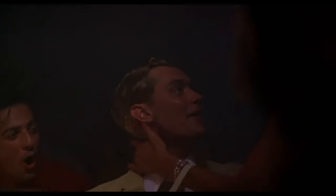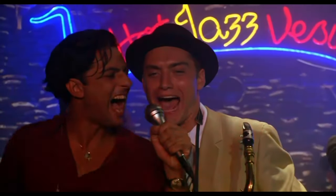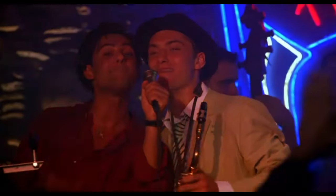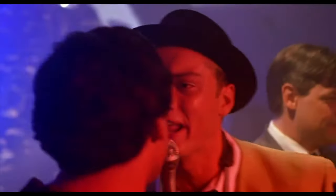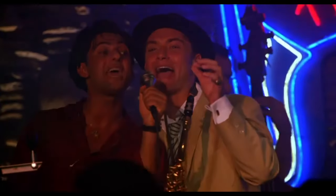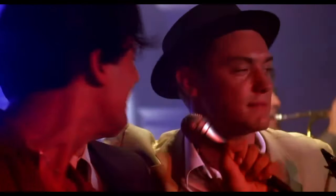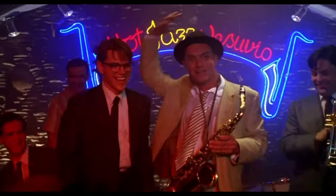Later in the jazz club, Dickie is dressed in a beige suit with notched lapels. Notched lapels are a triangular cut in the lapel and considered more casual and less showy than peaked lapels. The suit appears to be made of cotton, which is also a good hot-weather suit fabric, and the light colour works well in the seaside town, especially matched with a white shirt. He has on a narrow striped necktie, quite bold but loosely tied around his neck. In a nice stylish note, his shirt has French cuffs with simple gold cufflinks which match his pinky ring. Understated, classy accessories are a key element of old money style, and of course we cannot forget the excellent pork pie hat — a jazz staple.